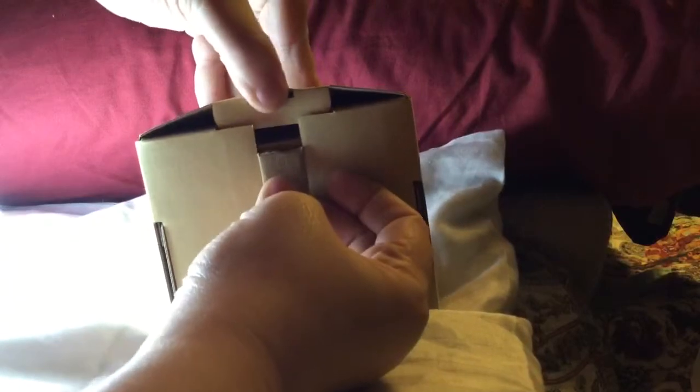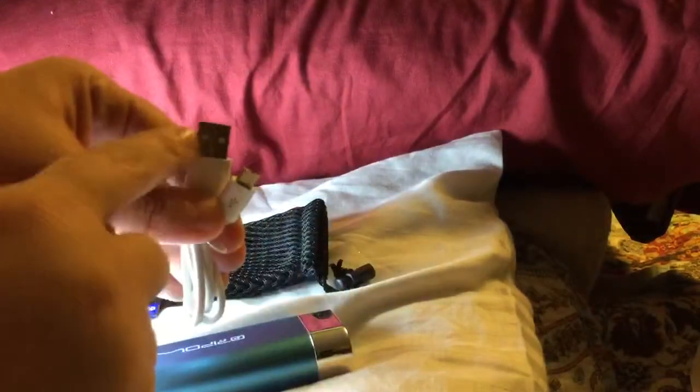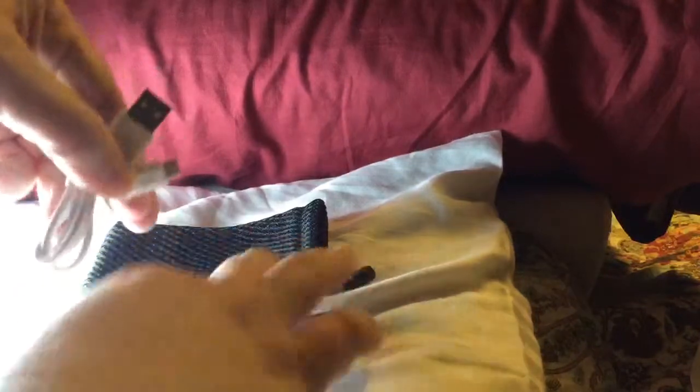There's a tab that you pull out and that will allow this to pull up. Inside the package there was another little section but I pulled it out, so I'm going to pull everything out and show you what's in here. You've got your instruction manual, which you want to keep for any problems. You've got your bag, which you'll use to carry your power torch. And you've got a cable here — this is the micro USB to USB cable, which will allow you to charge the power bank from your computer or a USB adapter.